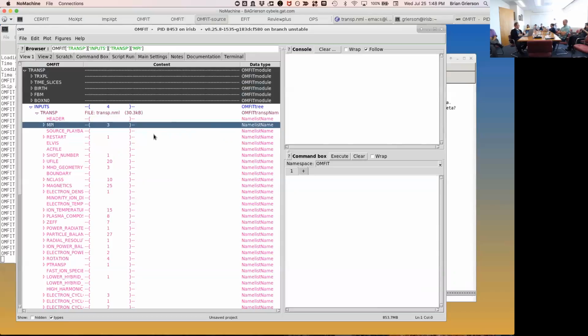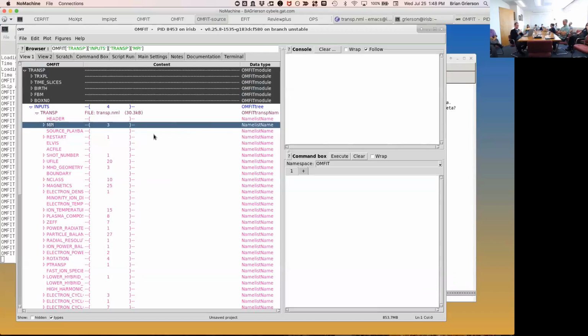It deselects all the other options, Spitzer, etc. And so by manipulating and orchestrating the TRANSP runs through the graphical interface that has the built-in logic for conflicts, we're able to reduce the number of errors that we have when we send the run to Princeton.